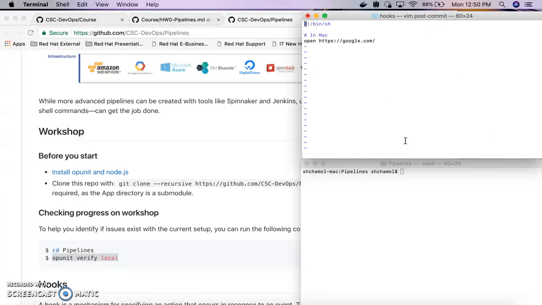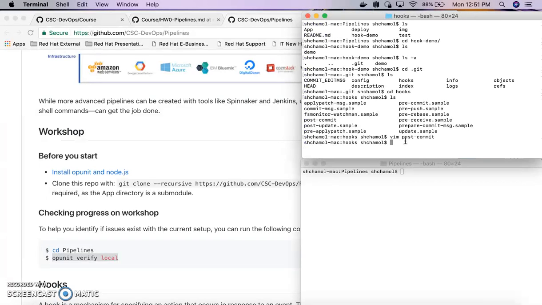In the post-commit hook, I'm just opening google.com in the web browser. So as soon as I commit to this repository, it should open google.com in the browser for me.